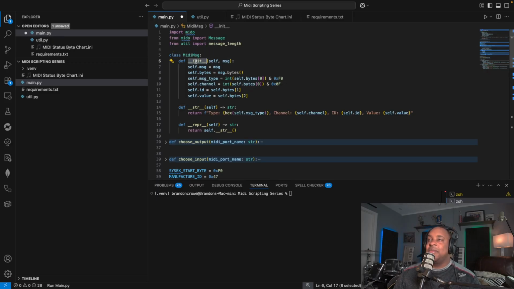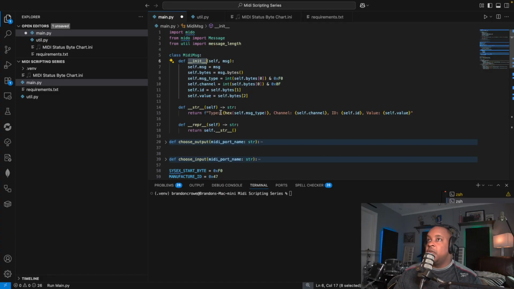The init method is the constructor of the class. That means it is the first method that is called when you create a new object from this class. A class is like a description of an object you want to create. Say if you have a person, that would be a person class. When you want to instantiate that object, you could create a new object to represent me. My name is B Crow, so you'd have a name there.